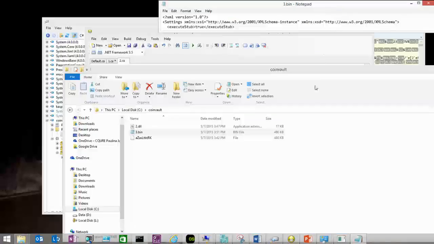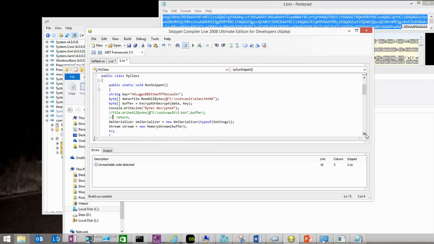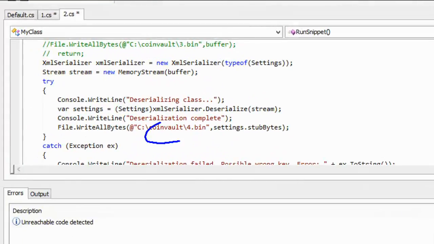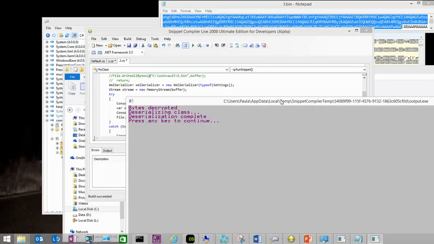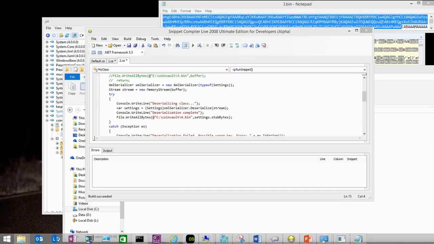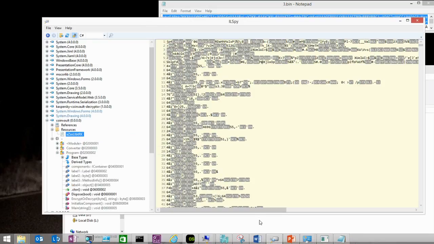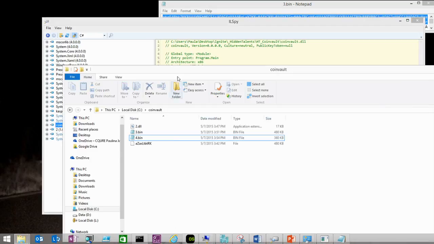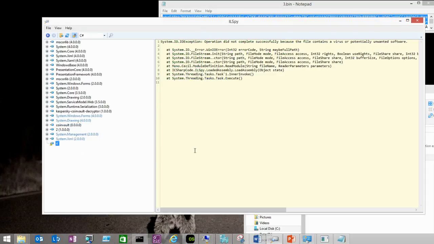Yes? We need to take that and analyze what this piece of code is about. So what I'm going to do, as simple as this, in the snippet compiler, one more time. Let me go back. Here we go. I'm going to comment those 2 lines, so we don't need them. And I'm going to run further, and I'm going to extract the code to 4.bin by later on deserializing it. So decoding. Let's do that one more time. So I'm going to start that. Very good. That looks positive, yes? And then the next story is the 4.bin, that I'm going to put into ILSPy. ILSPy is not handling drag and drop fantastically. So this one, put, and then let's analyze what is inside.